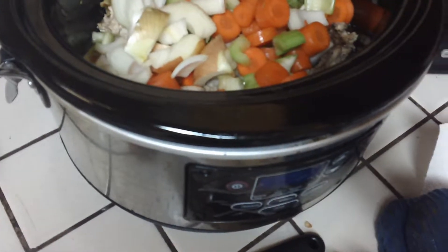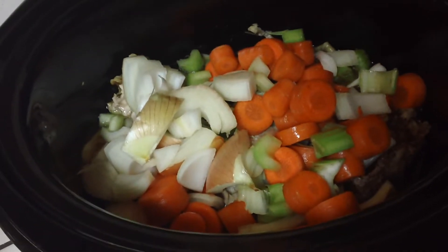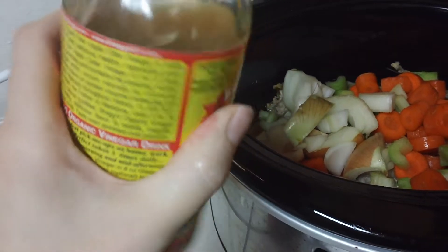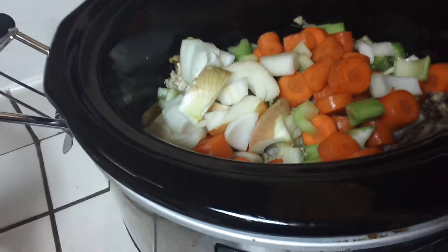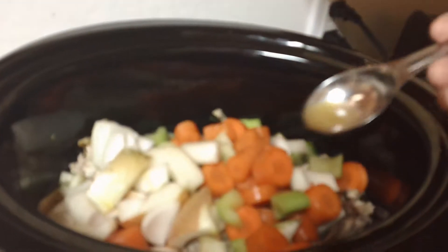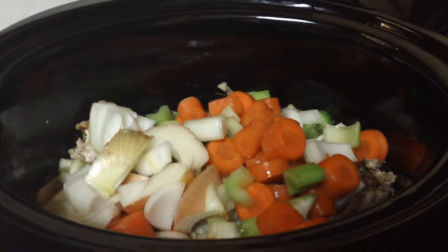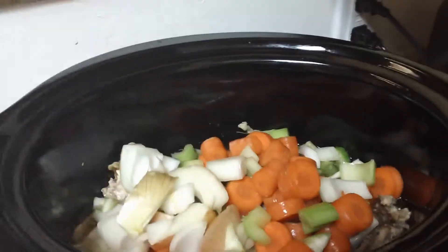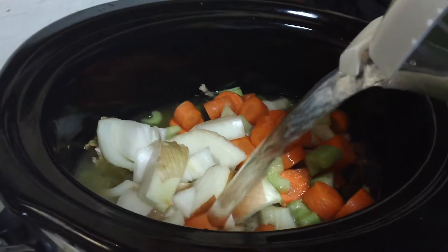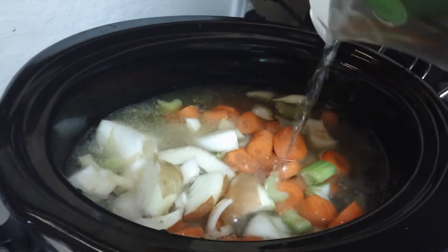All the bones are back in there along with all the grease in the bottom. Then I go ahead and get all my veggies in. If you want to add extras like parsley or thyme, you put those in as well — any herbs and spices. Then take your apple cider vinegar and do a tablespoon per pound or per carcass. I'm just going to do one tablespoon. That's all I add — then water and that's pretty much it. I use filtered water.